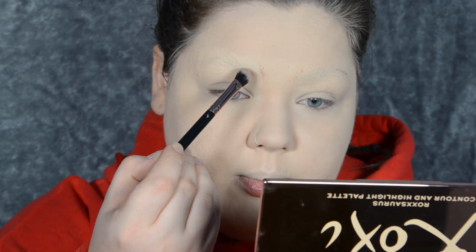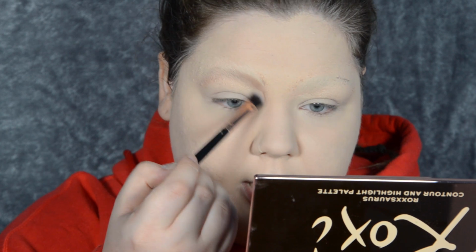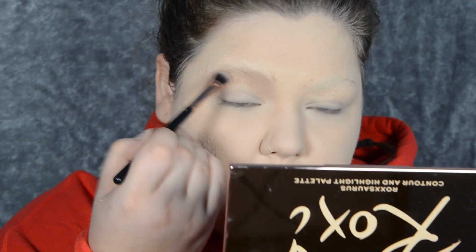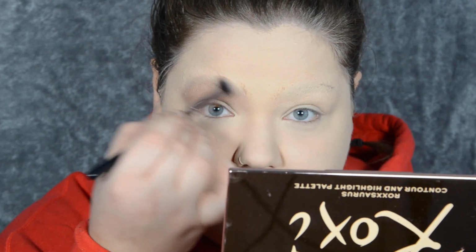So let's get going. I'm going to start by taking a contour palette, and I'm using Revolution Roxy palette. I'm going to dip into the second shade, following where my actual brow is. I'm going to follow that, really make it round. So I'm actually going along the side of my nose and down on the outer portion of my eye. You really want to apply a reasonable amount. You know, this is Halloween. It doesn't need to be added sparingly. However, it does need to be blended.